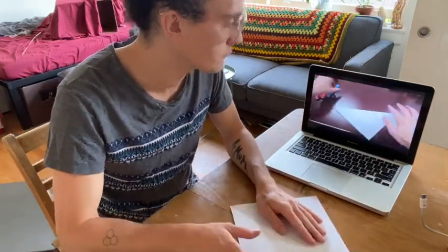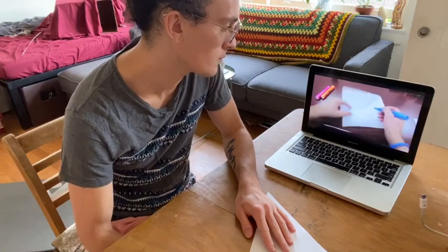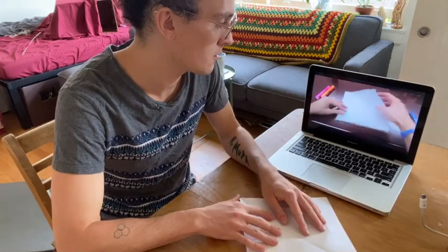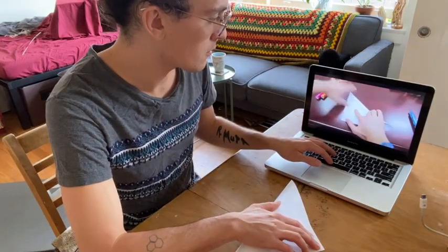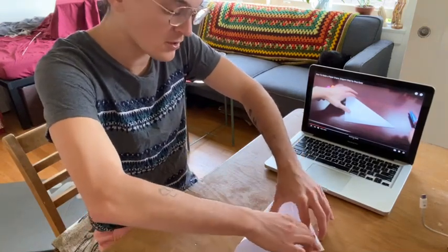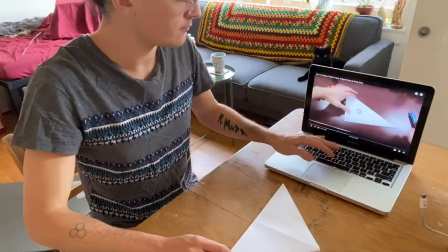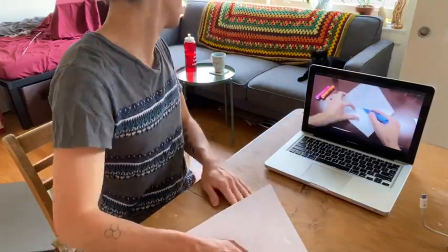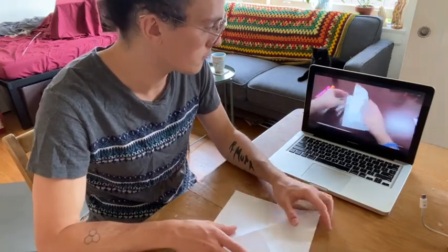What he's doing right now is folding the paper into a triangle. That's the first fold — then you're going to take the other corner and fold it the other way, just like that. Again, push out from the point so that crease gets nice and sharp. Use your nail. Then flip it over and fold it in half the other way so it looks like a rectangle.